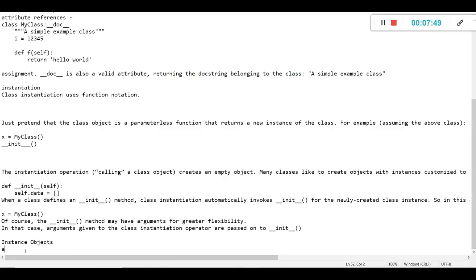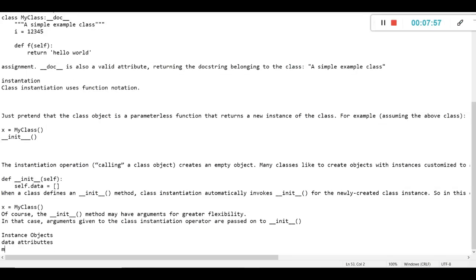One is the data attribute, and the second one is the method. The data attribute corresponds to the instance variable. Whatever variables are given on the instance come under the data attribute.